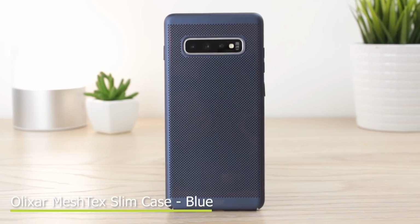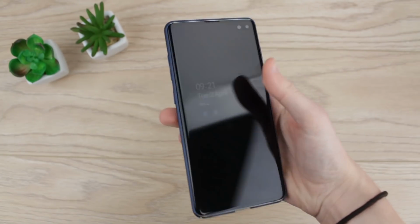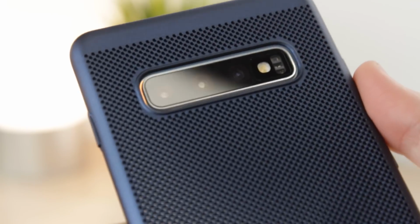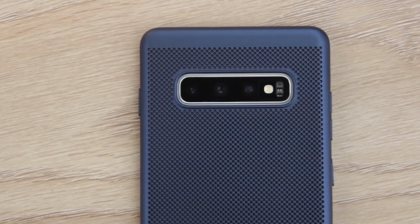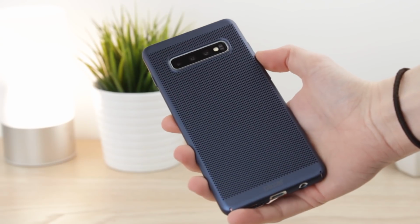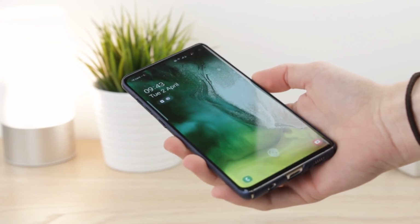Next up, we have the MeshTex case by Olixar. An intriguing option for sure, this offers protection from light knocks and scratches. The holes in the back definitely make for an interesting look, however they also help to keep your S10 Plus running at its best by dissipating heat. Once snapped onto the phone, this gives you a little extra grip while also preventing surface scratches.